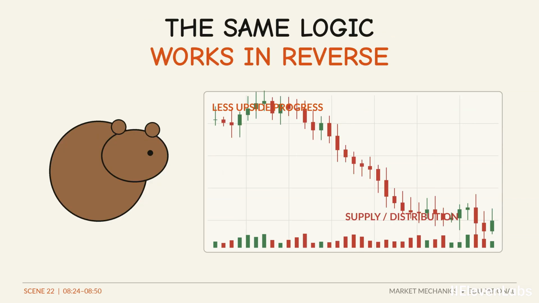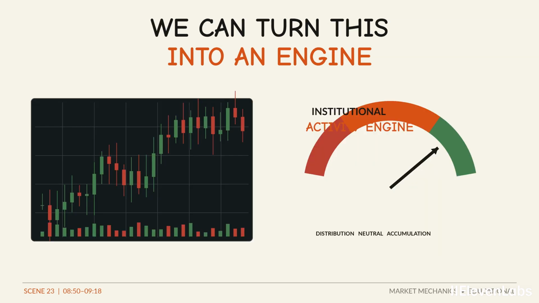Now flip the framework upside down. Strong buying occurs. Volume remains elevated, but each new wave produces less upward progress. Higher prices are repeatedly rejected. Momentum weakens beneath apparently strong price action. Money flow deteriorates. That can be evidence consistent with distribution or supply-absorbing aggressive buying. Same framework, opposite direction. And this is the interesting part.